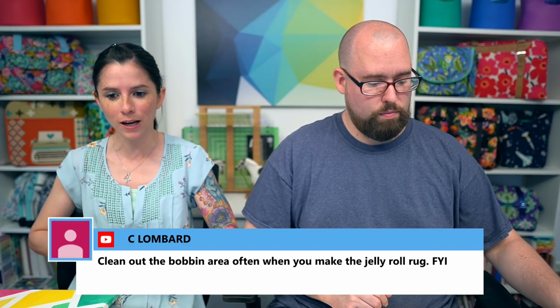Danny was very excited to collect his photograph. Clean out the bobbin area often when you make the jelly roll rug, FYI. Okay, I'll definitely have to do that. When we moved, I found all of my pipe cleaners and various cleaning tools, and I have that little teeny tiny vac for cleaning out the sewing machine. So I'll definitely keep that near the sewing machine and clean it out every hour or so.